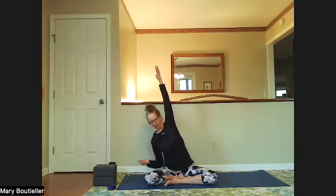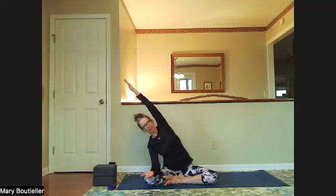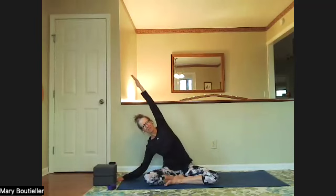I just realized my one friend is probably going to not be able to do this with the hand down on the other side. Good. Bring the head back to neutral. Inhale, reach up. Same thing, other side. For my dear friend Julie, maybe her hand goes here instead. In fact, everybody could try that. It's kind of a nice thing. Unless your knee is really high, then it's not such a nice thing. And breathe, everybody. You can tell I'm still a little wonky from all the time on the road.